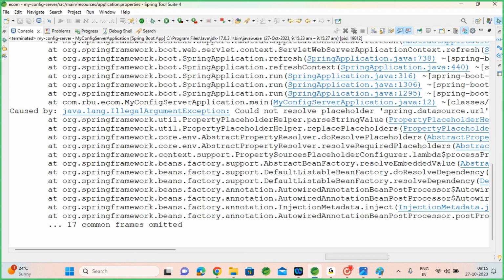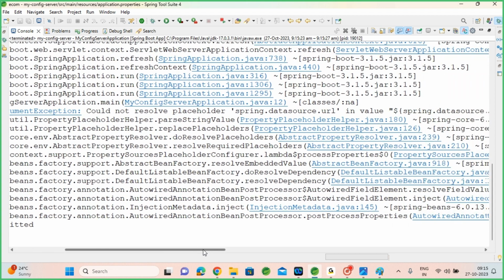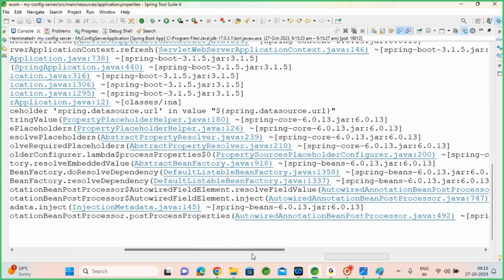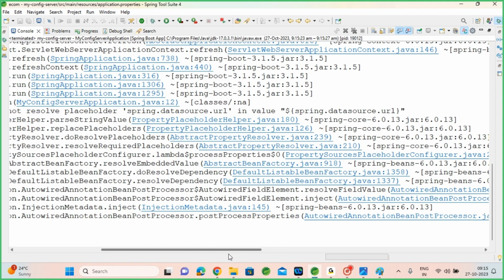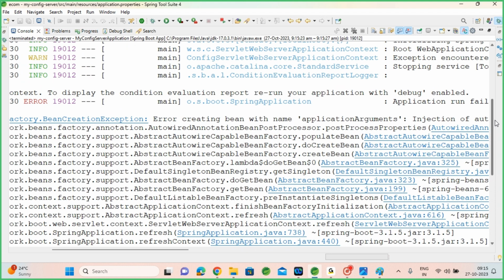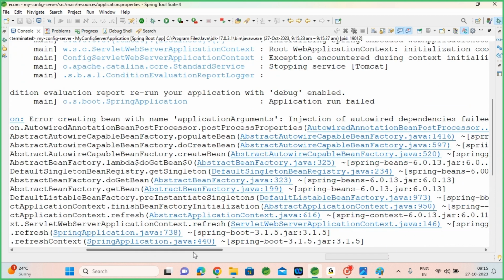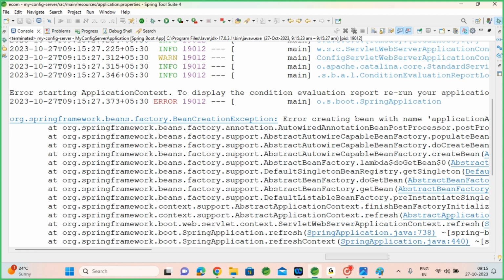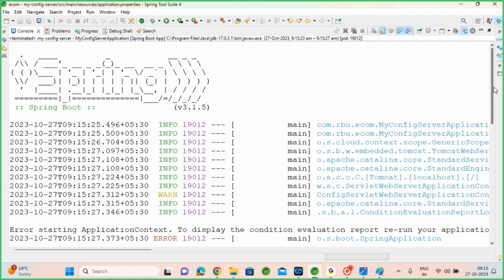What happened to you? Could not resolve placeholder spring datasource URL. It should be available, but why not here? I don't know.